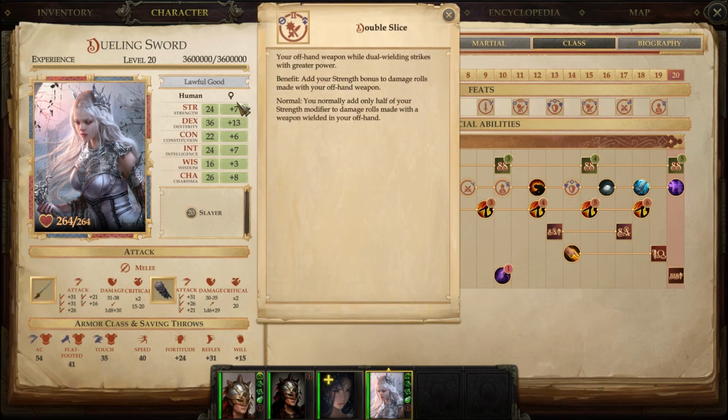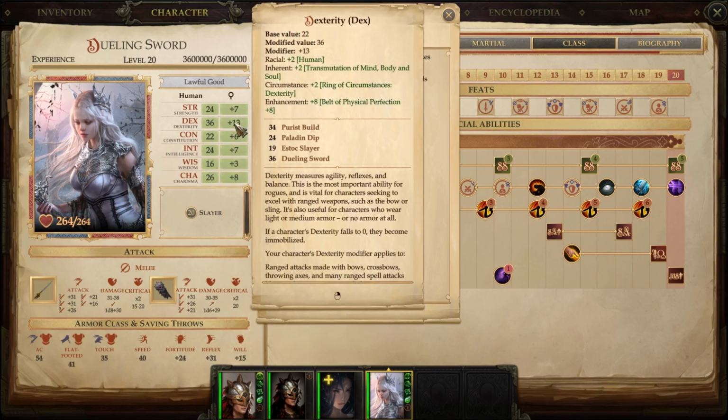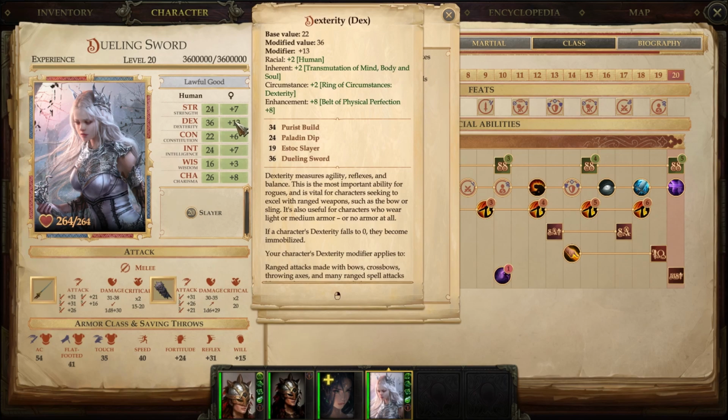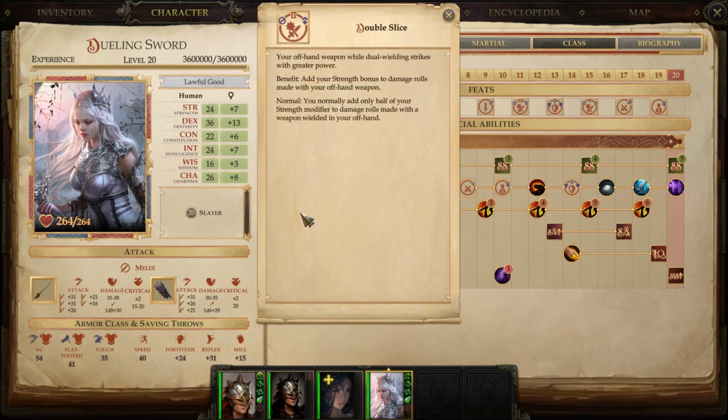What could you have done different? What would the double slice have been? If double slice wasn't here for that strength build, with the heavy shield, instead of getting the 13 damage, you would be getting only half of that. So 6 damage. So you'd be losing out on 7 points now instead of the 4 that this one's losing out on. So you can see double slice really does add a lot of bang for your buck, so to speak, if you have a really decent strength stat.